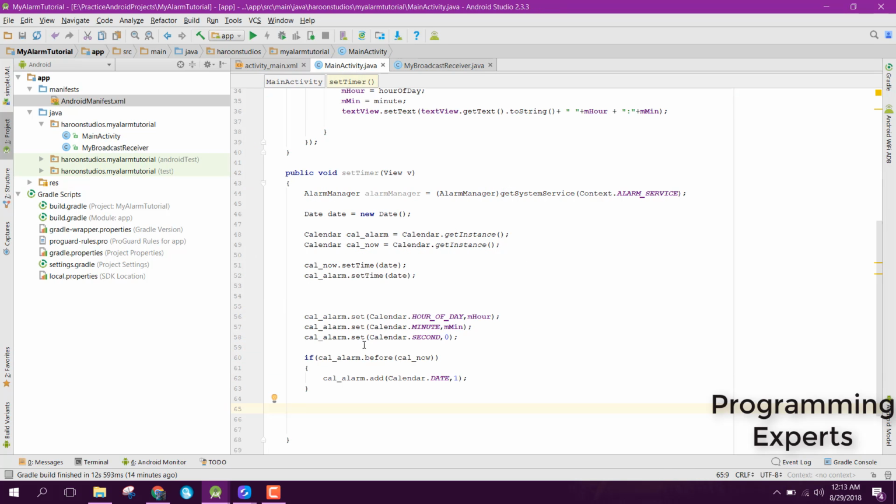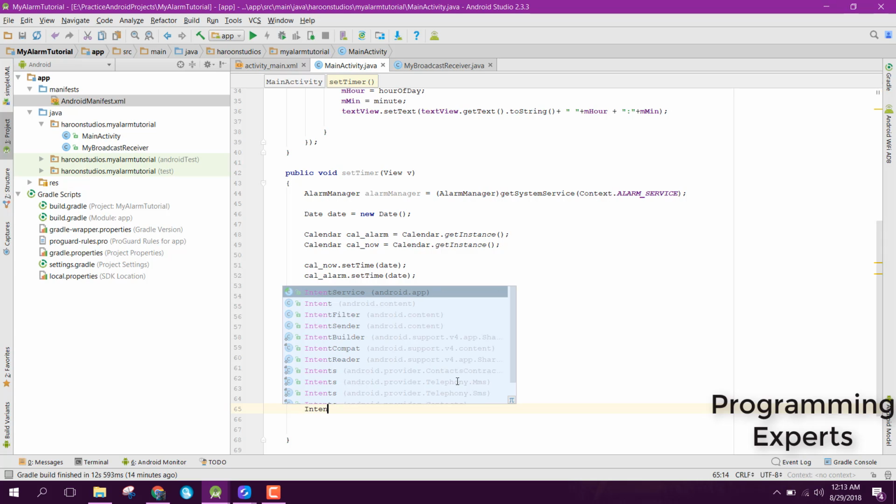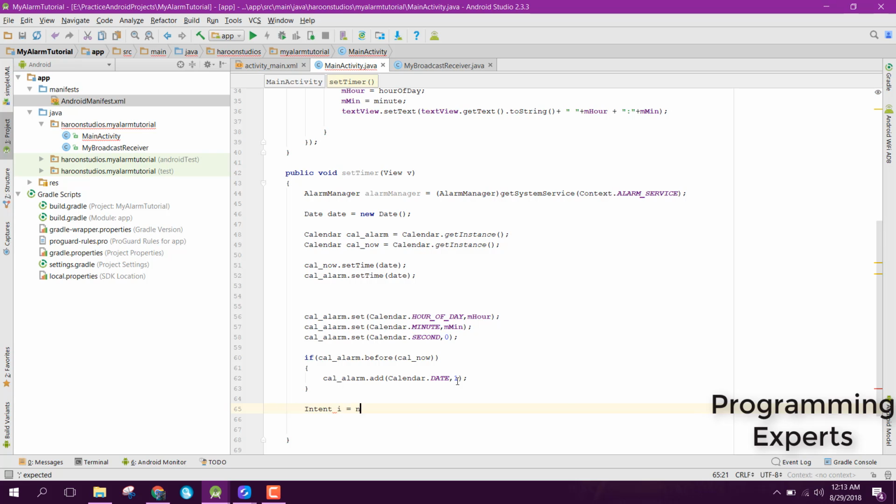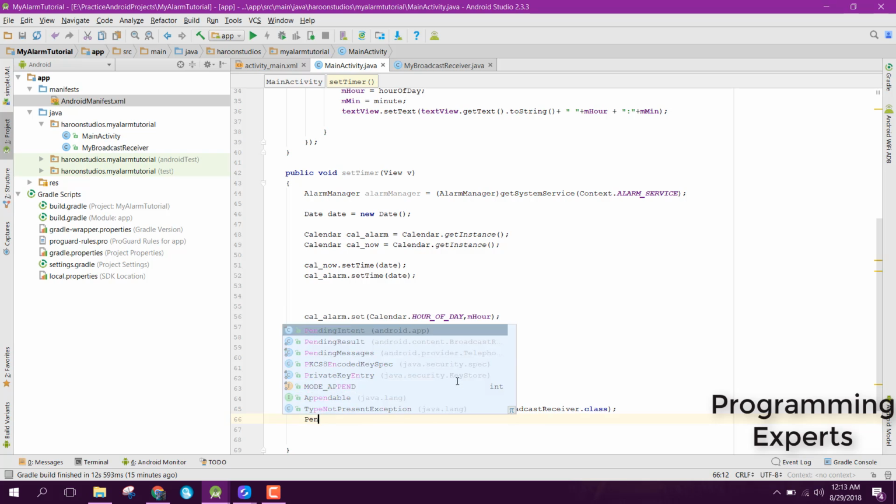So after that, go to your main activity. Here you need to call the broadcast receiver. So we can say Intent i equals new Intent, and here we can say MainActivity dot this, and then we can call our MyBroadcastReceiver dot class. Then we have to use the pending intent.